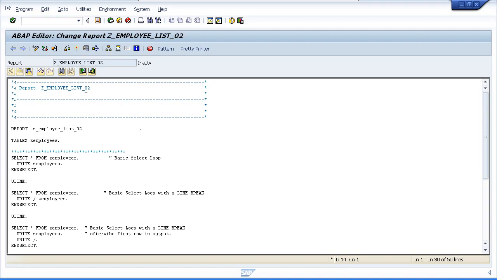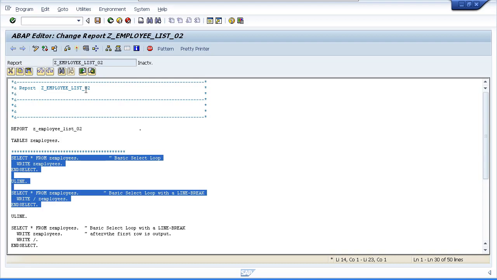So a lot of the time, I will actually delete a lot of the code out of the program, but just for demonstration purposes, I'll show you how to comment code out really fast. So normally you come in and you put an asterisk at the start of each line. There's a quick way of doing this. If you highlight the lines of code that you want to comment, then you can hold down the Control key and the less than sign, and it will automatically insert the asterisk in the first column in your ABAP editor, commenting out the line.